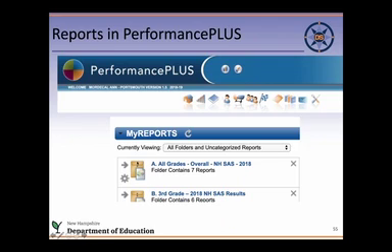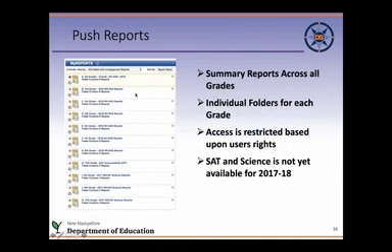So he has created folders. If you go to your report module, reporting module in Performance+, and this is it right here, you click here, you'll see a bunch of folders. And the first one is all grades. So when you get there, here's the all grades. You've got third grade, fourth grade. He puts one out for every single grade. So there are summary reports, there are individual reports, and there are grade level reports, school level reports. You can only see the students that you have rights to see. So if you are a teacher and you only have rights to your students, if you click on the district report, you're only going to get your students. So it is secure.